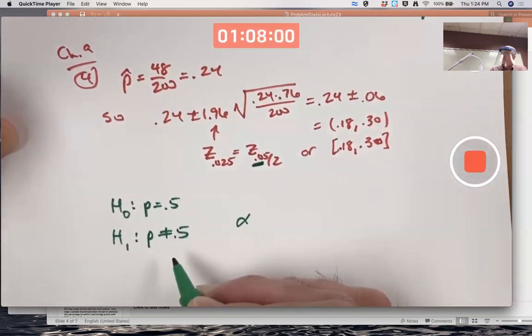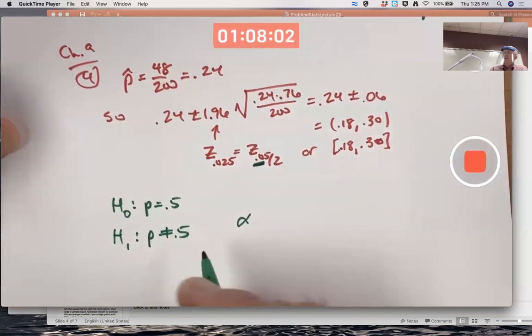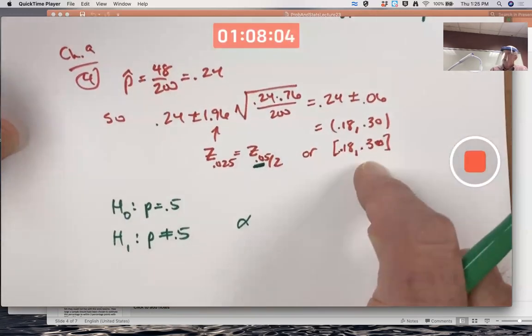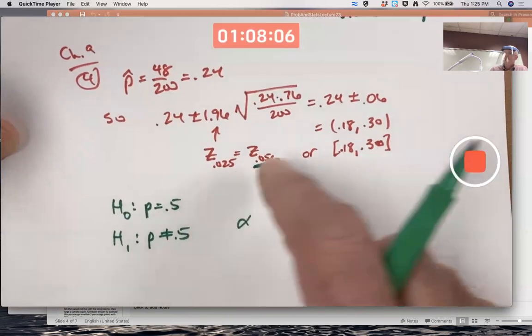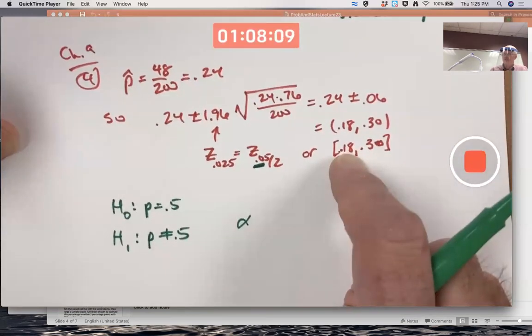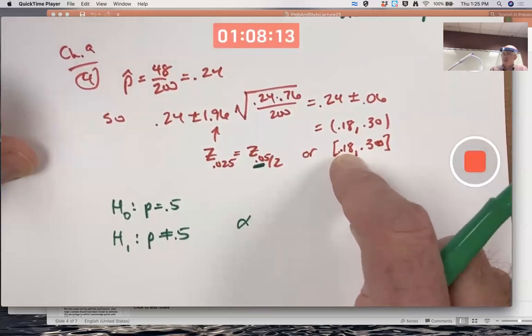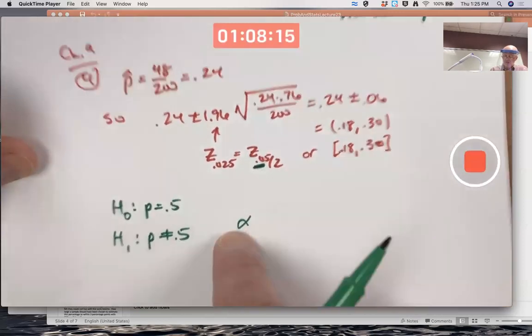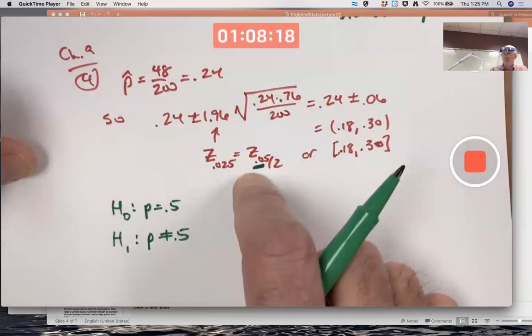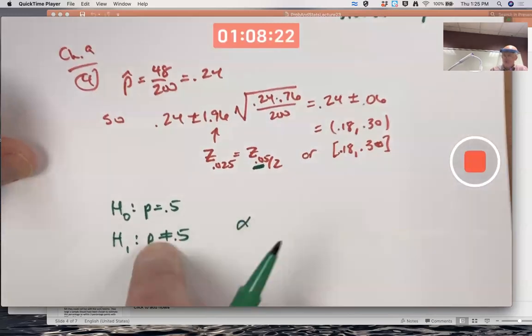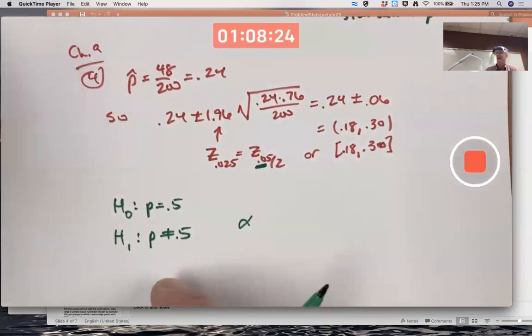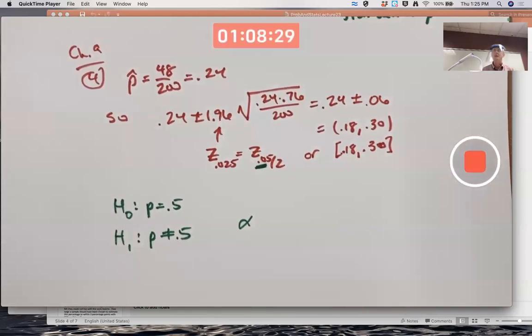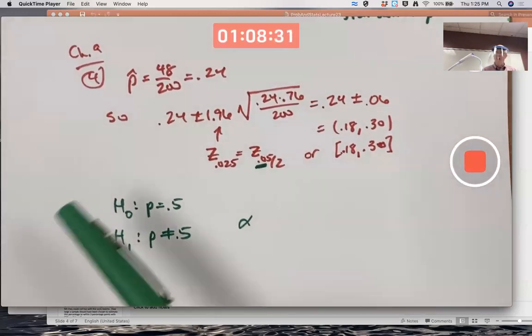In other words, to say that the confidence interval rejects the null when the null value is not in there is equivalent to saying it rejects the null when alpha is 0.05, if you were doing the hypothesis test, but only for a two-tailed test, technically speaking. I know that's not easy to digest in 1 minute there, but we'll talk about it more.